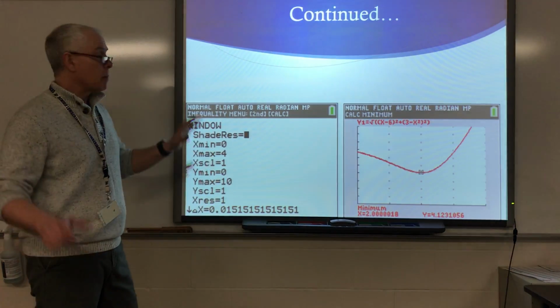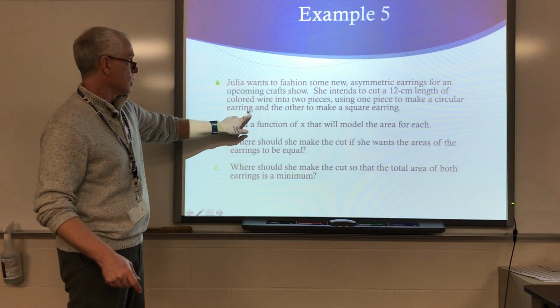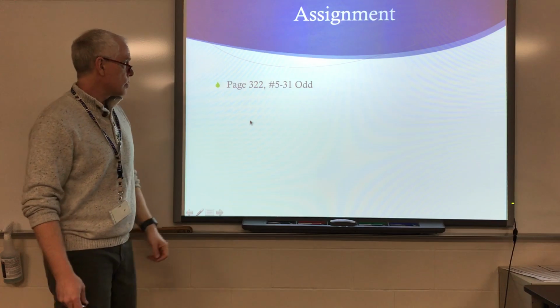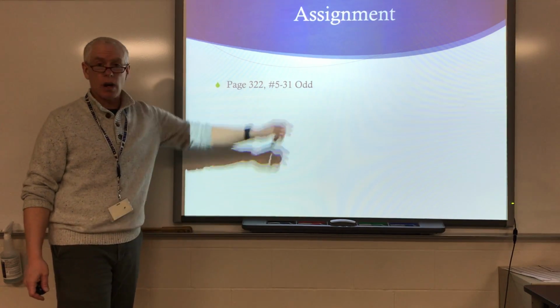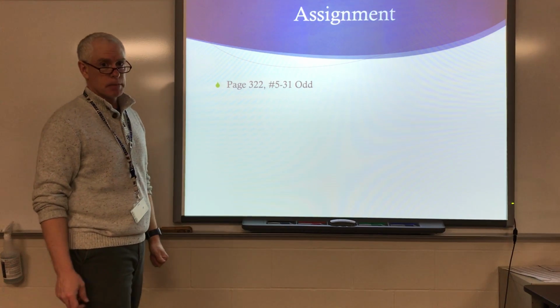Okay? And so I'm going to stop there. I think those two examples will take you through the assignment that I want you to see. So there's your assignment: 5 through 31 odds. It's different than what's on the sheet that I gave you, so make sure you pay attention to that. Good luck, you guys.